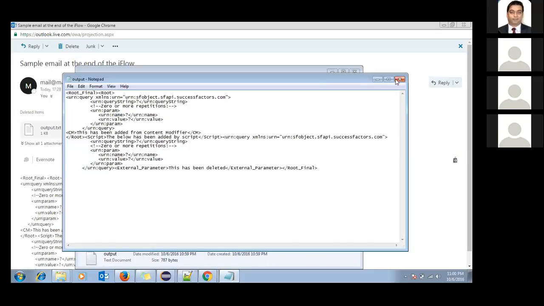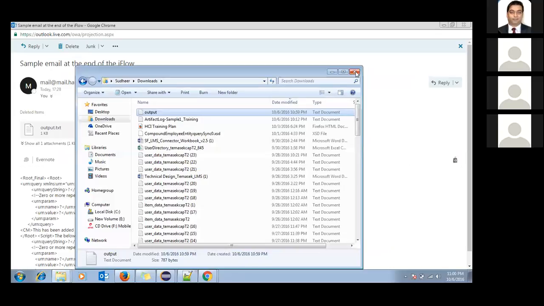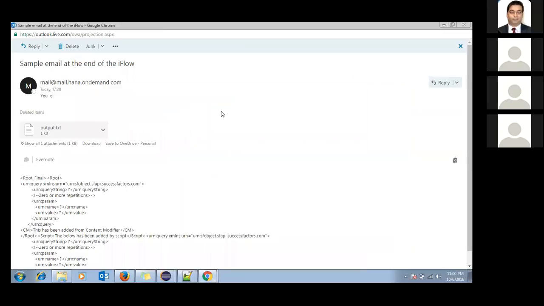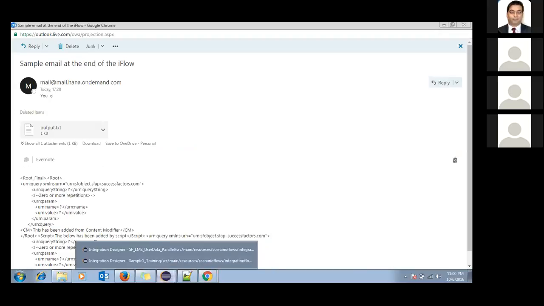So that is one of the examples from web service to email. Email could be one of the intermediate steps in any of the iFlows that you're using. It works absolutely fine. There have been no issues encountered.